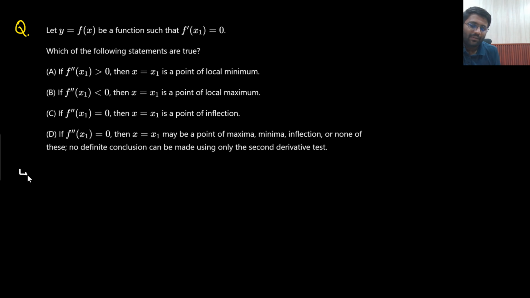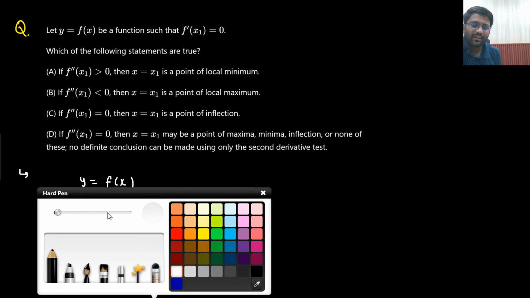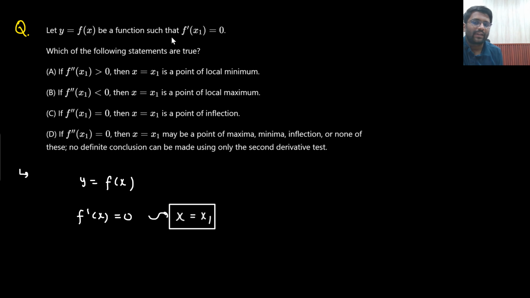Usually it is taught as a concept, and they will not even teach it as a concept. They will ask you to remember it. But I have made it a question. Will you be able to solve this question or not? So what is given? y equals to f(x) is given. When I differentiated this function and put that equals to 0, the value of x came out to be x1. This is what is written: f dash x1 is 0. Is that clear to you?